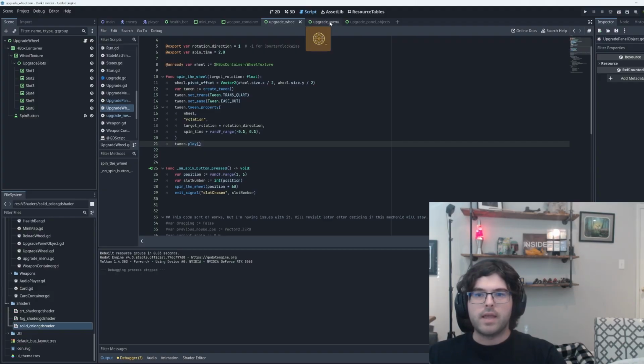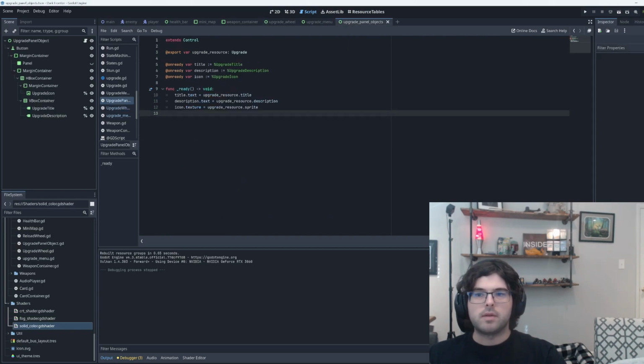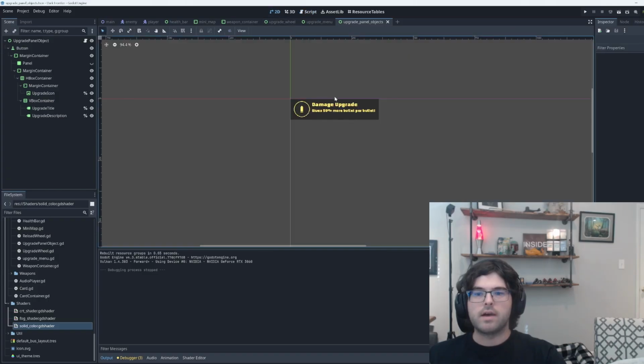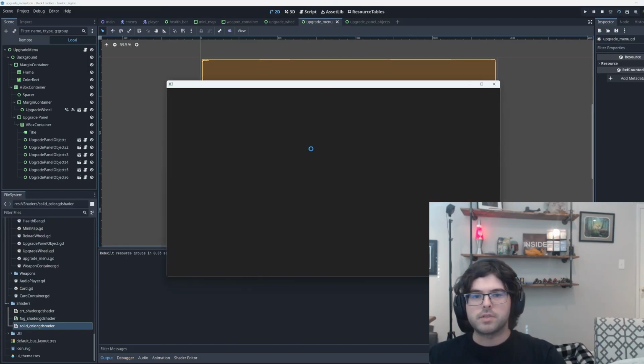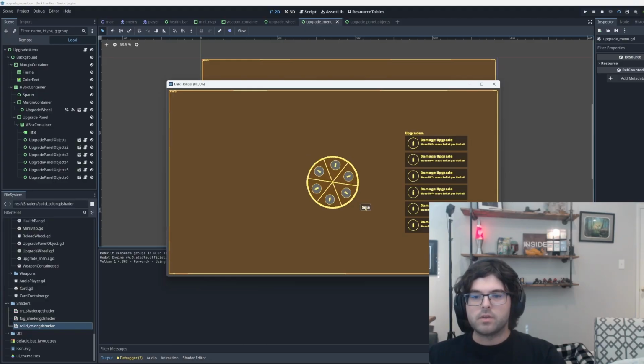What will likely happen next is that we're going to need to implement some changes to the upgrade panel objects so that we can get them to flash. So right now, each of these individual objects, they don't have a whole lot of code. We're just setting the initial text based on the upgrade resource that is being given to them. And what we want to have happen is when we actually go to spin this particular wheel and we land on a result, ideally we would have some indication here on the right as to which of these buttons is corresponding to the one that we just landed on.